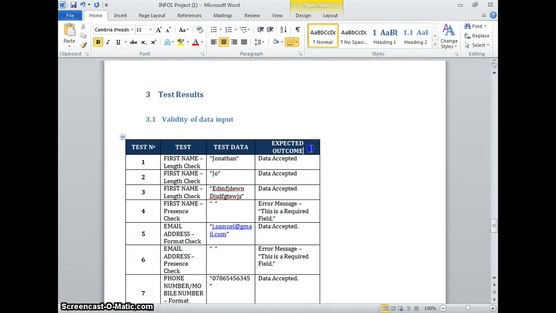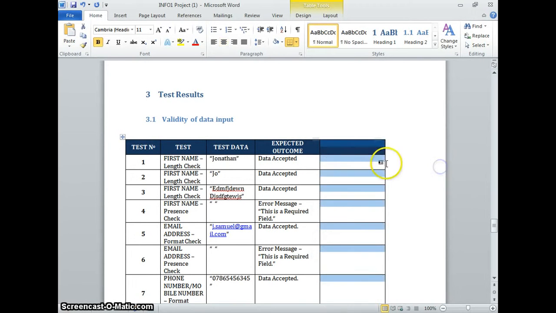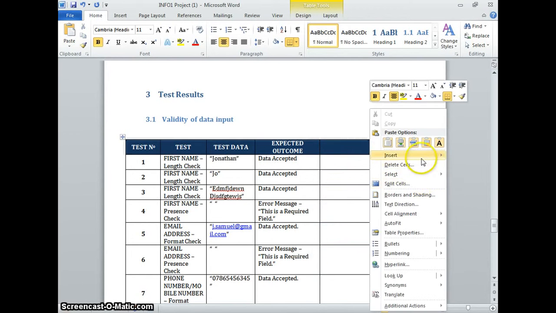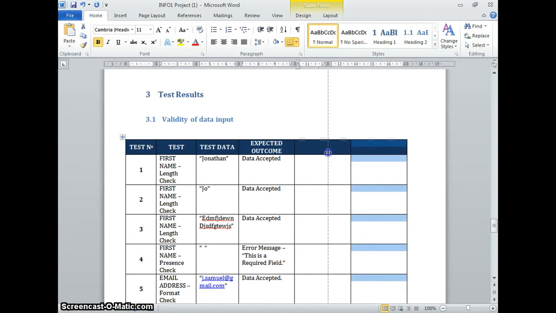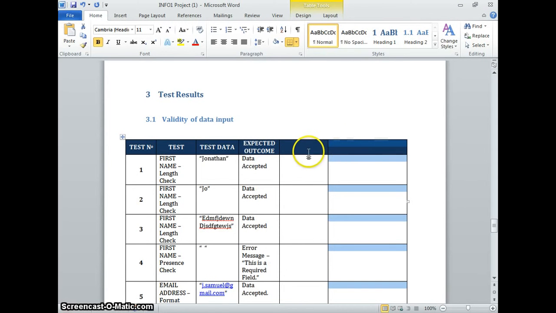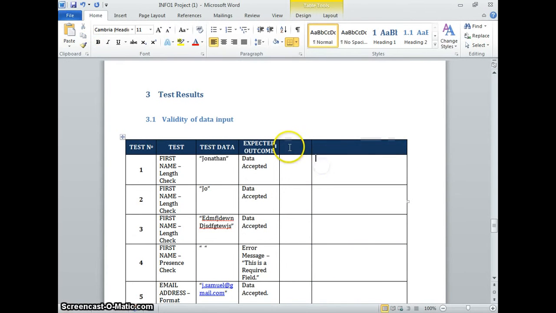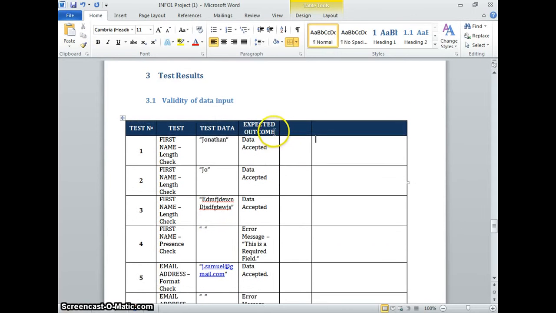Okay, so right click, and we just need to add in 2 more columns. So column 1, and then insert, and again column 2, and again the column on the far right needs to be the largest column. So I'm just going to bunch everything up a little bit more because that's where we're going to put the print screen evidence of what's happening.